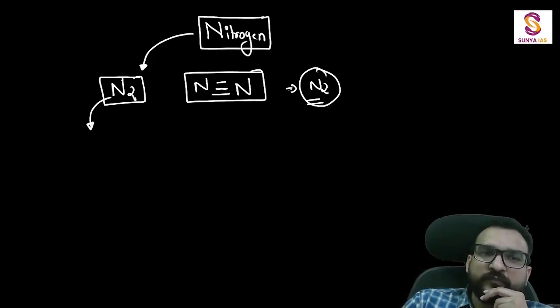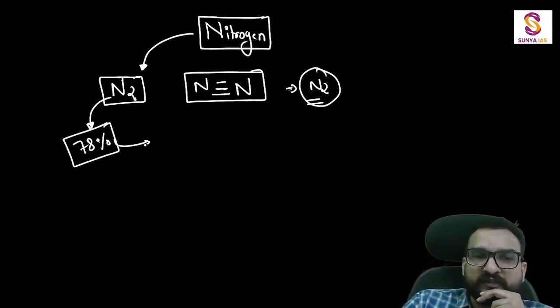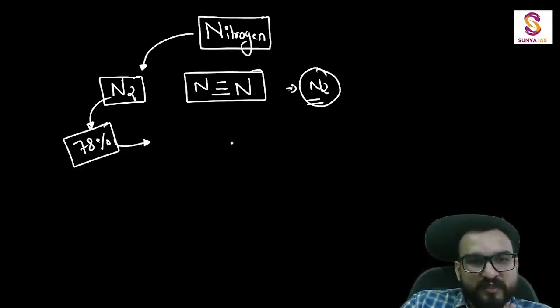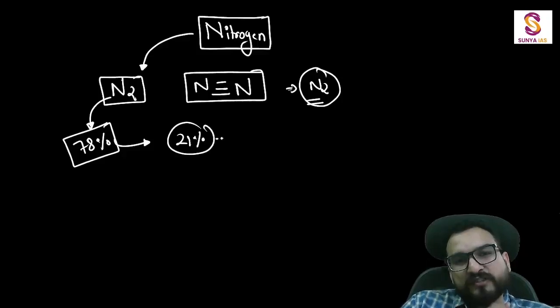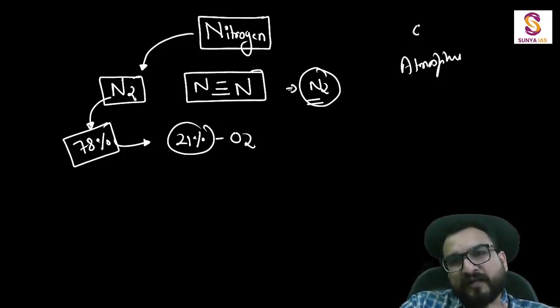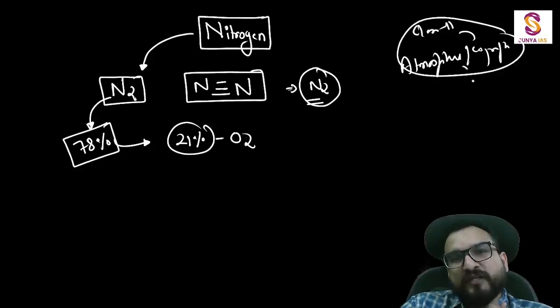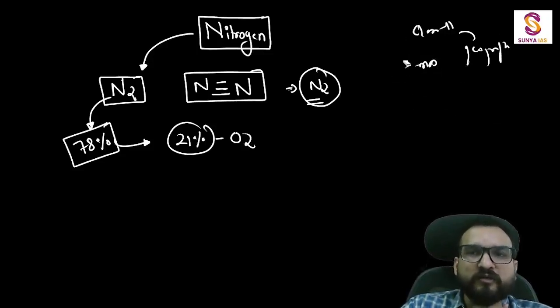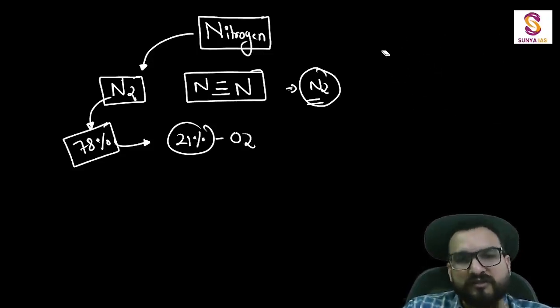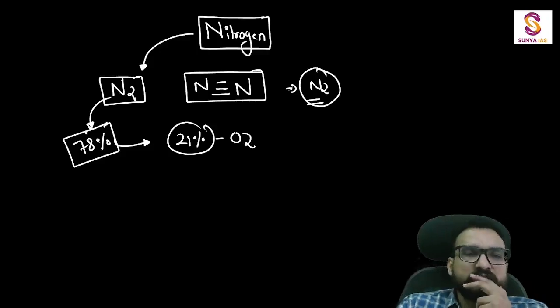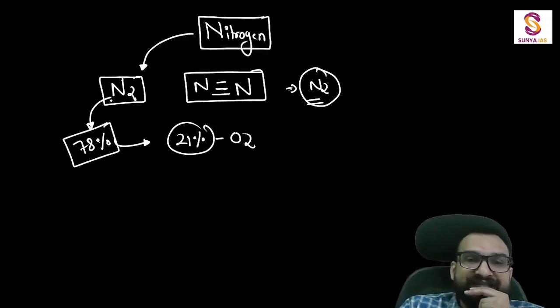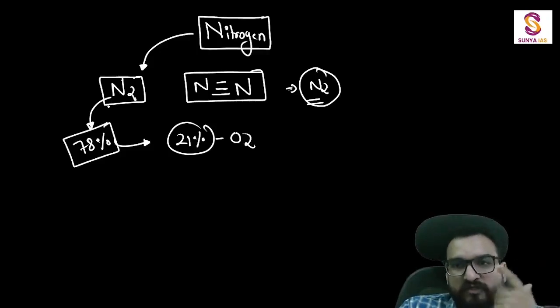And in the atmosphere, you must be understanding how much percentage of it is present. 78%. Rest 21% is oxygen. This you all must be knowing. Atmosphere chapter, class 11th NCERT of geography. When you study geography over there, you will see the composition of atmosphere. In composition of atmosphere, you have to learn that, or otherwise also this is general knowledge and everybody must be knowing this. So now this much amount of nitrogen is present in the atmosphere.